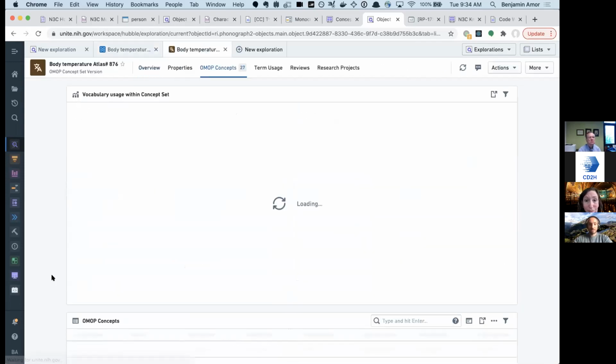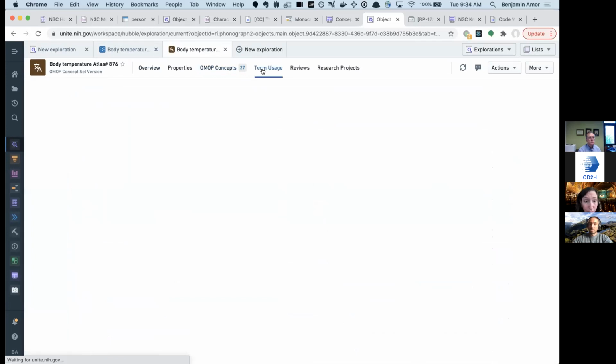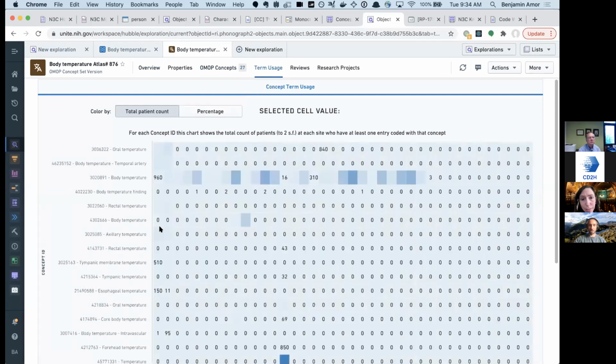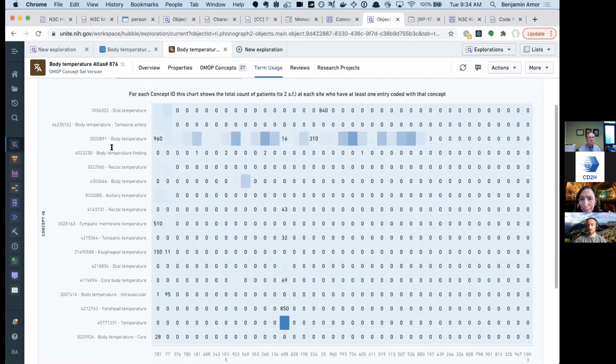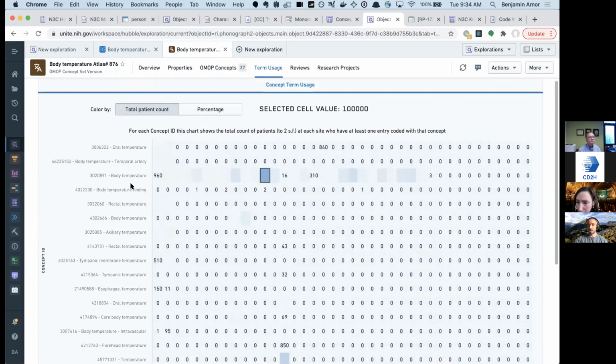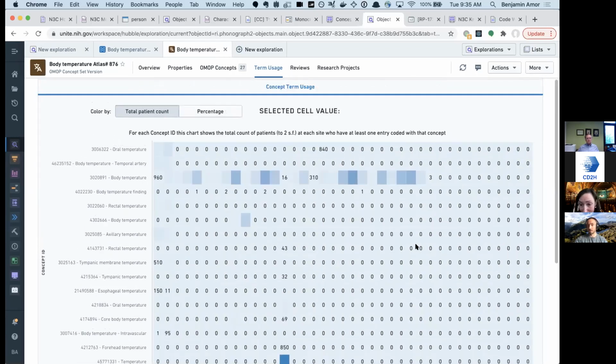And I can see the 27 different codes that are included in it, all different types of temperature. And I have this dashboard, which will actually allow me to understand how these are used in the real data across all of the different sites. So we get this heat map that shows us for the various different codes, how are they actually being used? And we can see that there's this one code here that's more common than all of the others. And we can see how many unique patients there are at each site that actually have a corresponding measurement. And we can see that actually there are some sites that seem to be missing body temperature measurements. And so that might be important for us to understand for our analysis.